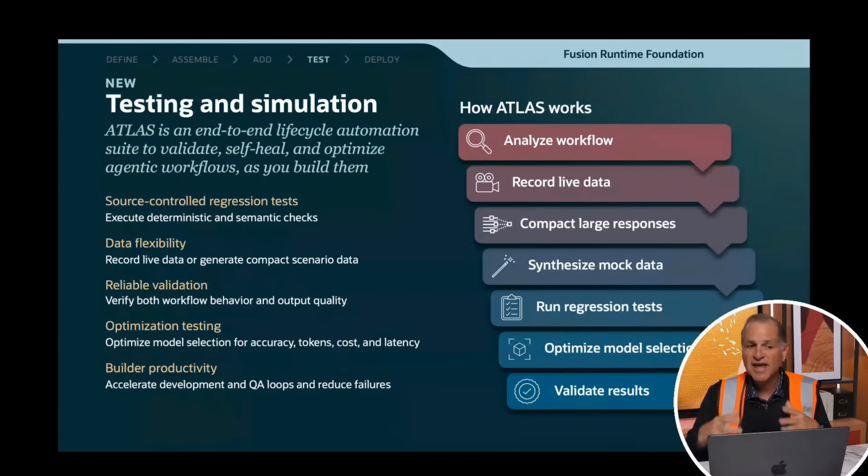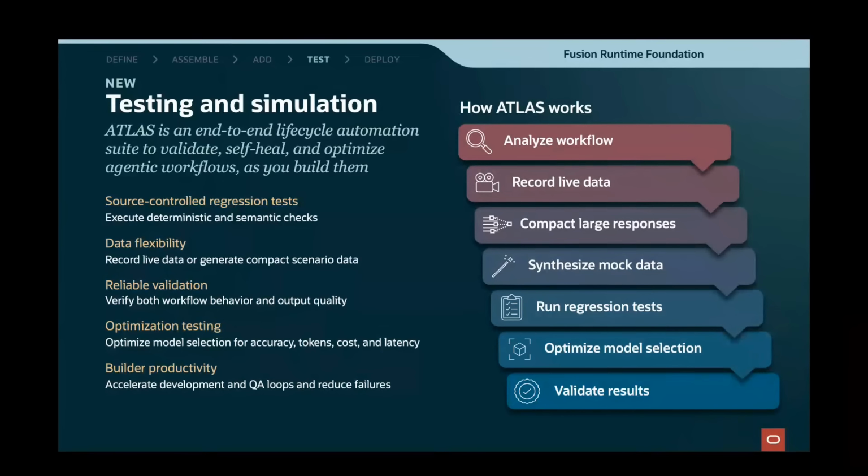Now, this is the testing and simulation area. Metro, as part of AI Agent Studio, will continue to be there for testing, LLM as a judge, and doing those types of things. This is for the pro code environment, where I truly believe that this type of testing and simulation that we can now generate is the future of testing these agentic systems. We actually create a data set that goes along with the agentic application and the agents and workflow agents that sit underneath them. So we can grab live data and we create a test bed, so you don't have to worry about what environment you're in.